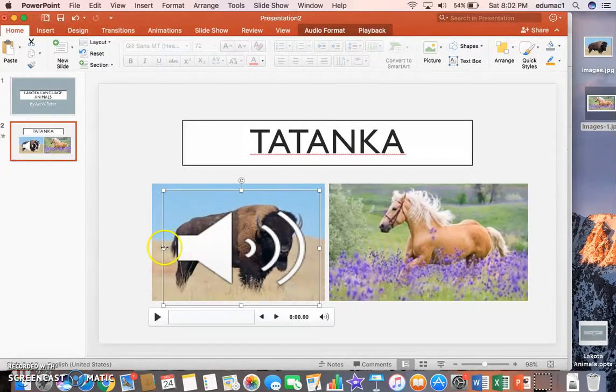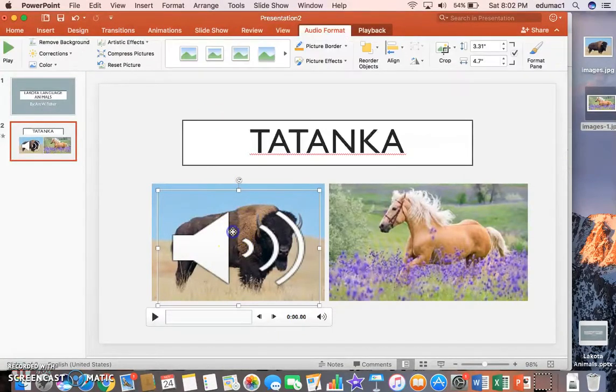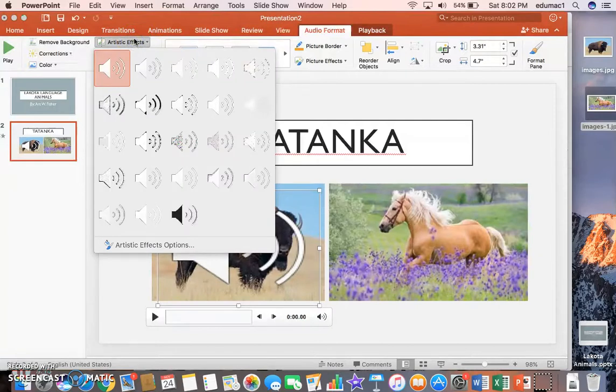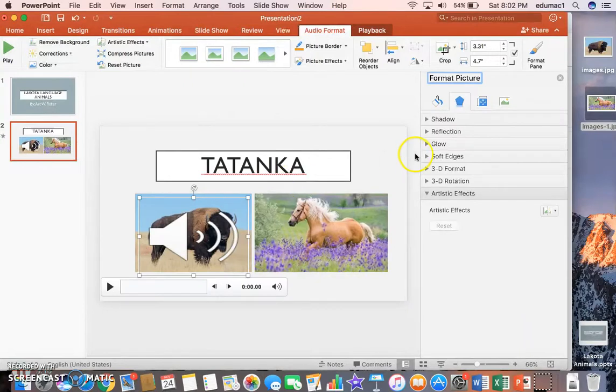Now that looks kind of odd because we still have that recorder sign there. So I'm going to double click inside this, and I'm going to get a toolbox that's going to show up above. I should anyway. There it is. So this time we're going to go to our artistic effects, and we're going to get a drop down. Well, let's go ahead and click it. And that should show up, and we're going to go our artistic effects here, and then see it put it over to the side here. So these are the different things that we can do with that.